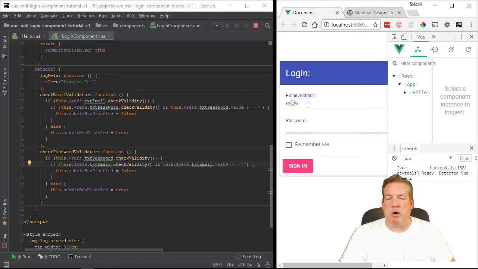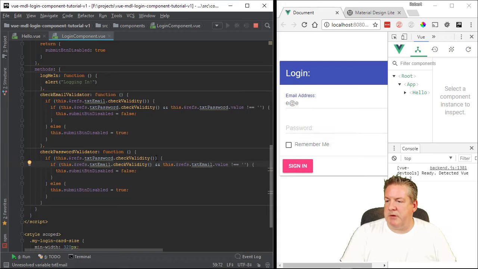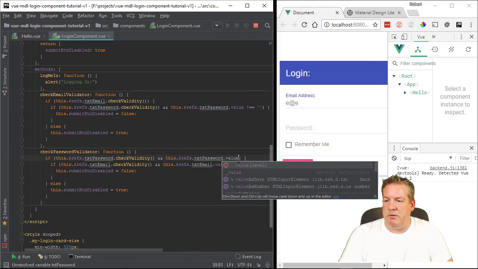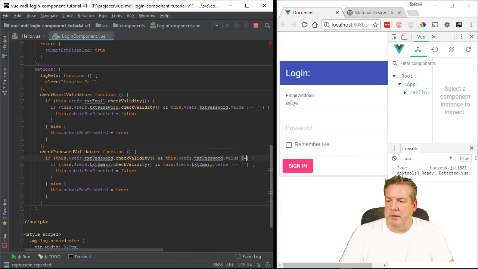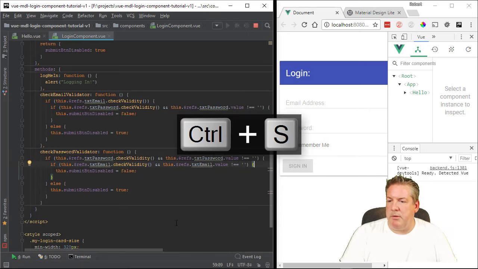Now we still have one more problem, and I'll figure that out here in a few minutes. I haven't actually looked at this. Is that if our password is empty, we actually need to check this.refs text password value equal to... There we go.